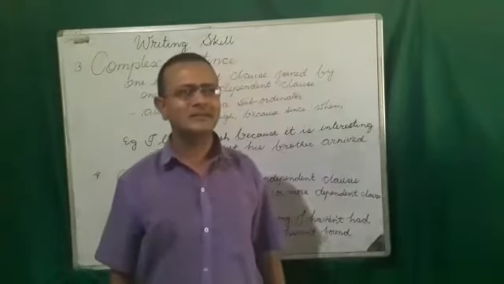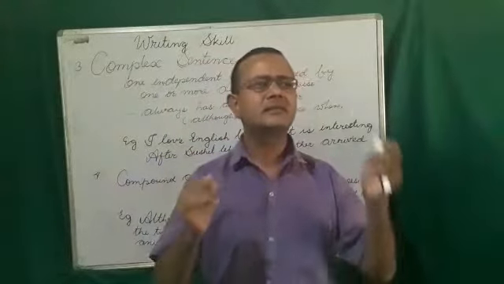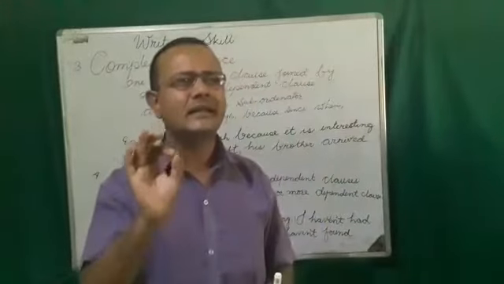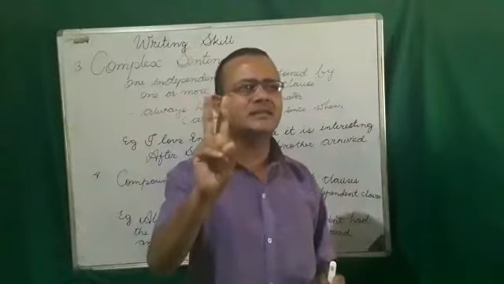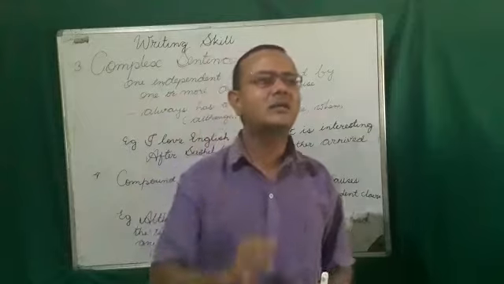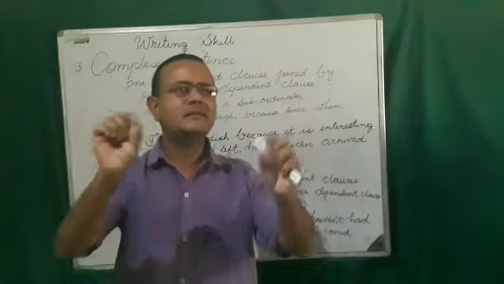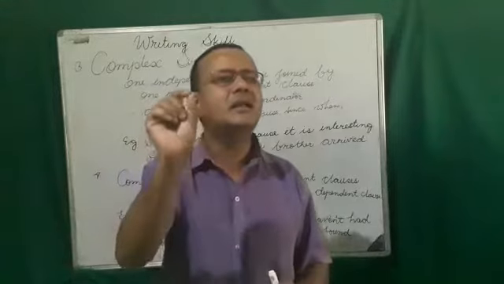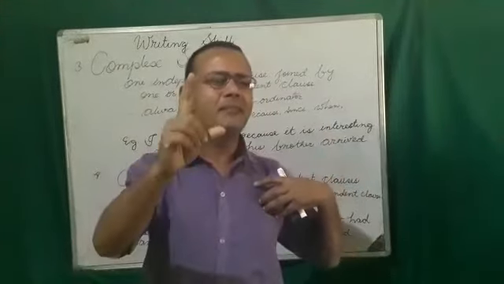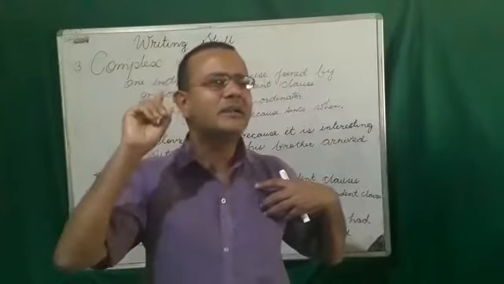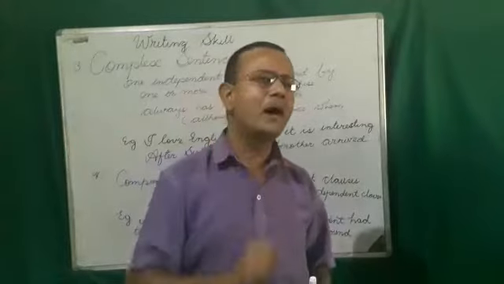How are you doing? Today it is the continuation of the previous class on sentences. In the previous classes we talked about two types of sentences. One is the simple sentence, the other one is the compound sentence. To recap, a simple sentence consists of one independent clause, which can stand on its own. An independent clause is a complete thought. That's a simple sentence. Next one is the compound sentence.